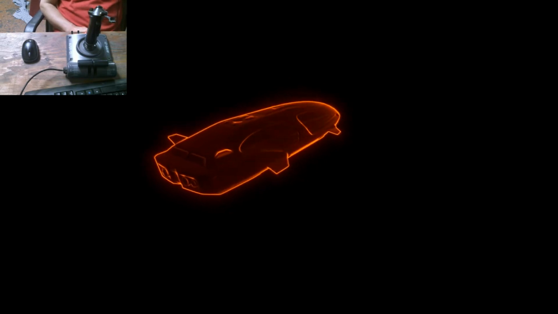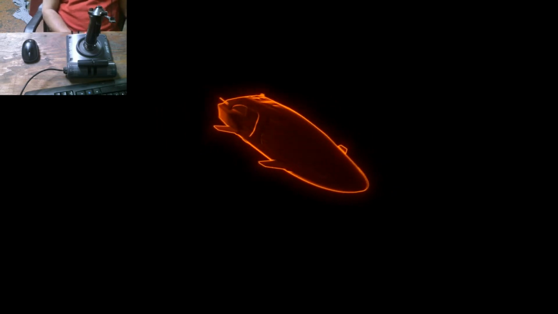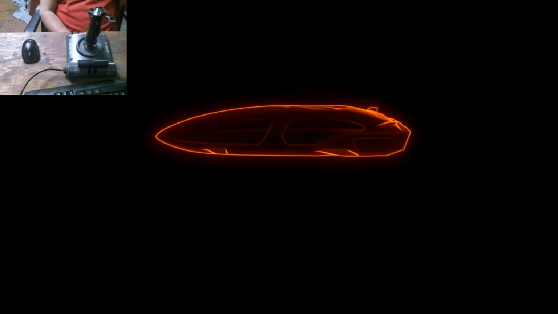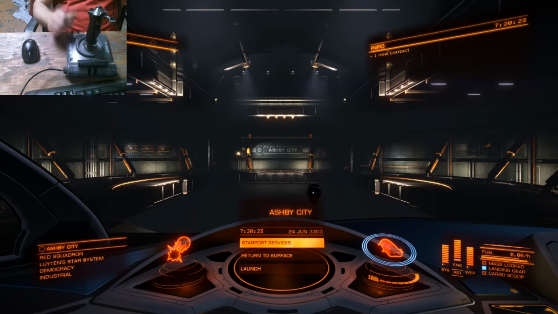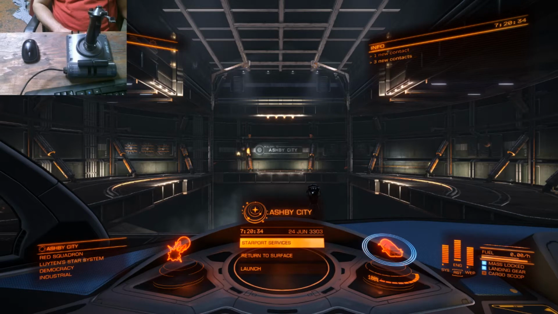Welcome back, Commander. Jump in progress. Your Orca is heading to the Leviathan star system. This is your second visit to the system. Leviathan star is a Federation democracy supporting over 13 million people. Red Squadron is the controlling faction. There are 3 orbital stations and 2 planetary stations in the system. You are docked at the orbital station Ashby City in the Leviathan star system.